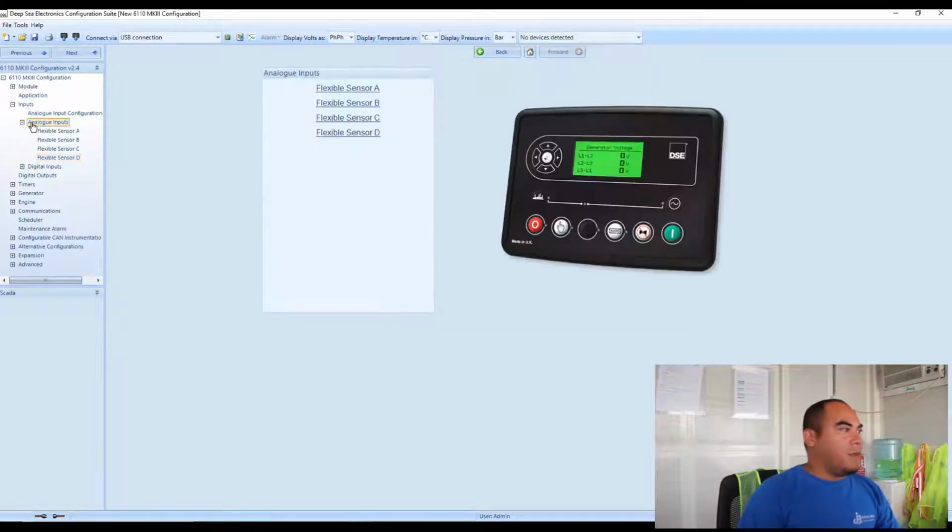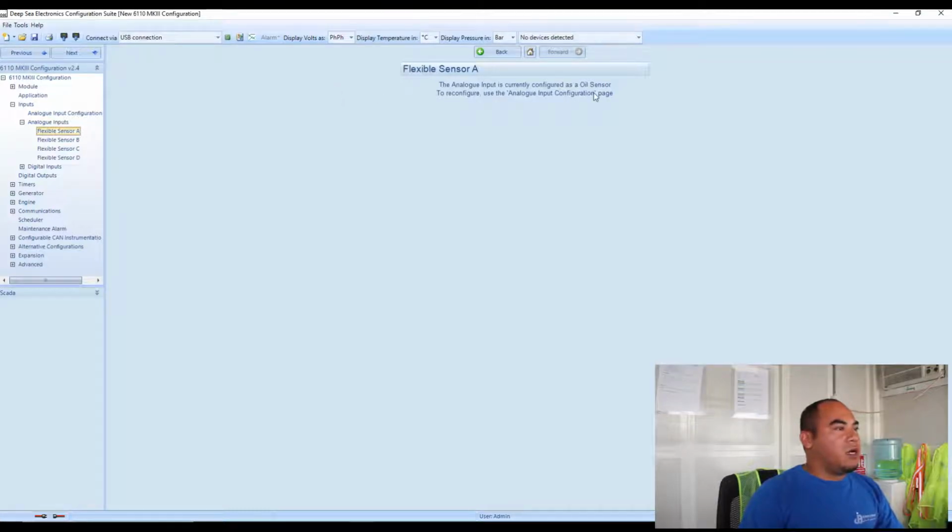So let's go back again. From the analog sensor or the analog inputs, we have the flexible E, which is internally programmed by the DSE. This is the oil sensor. So if you are doing the wiring, make sure you put this one as your oil sensor.